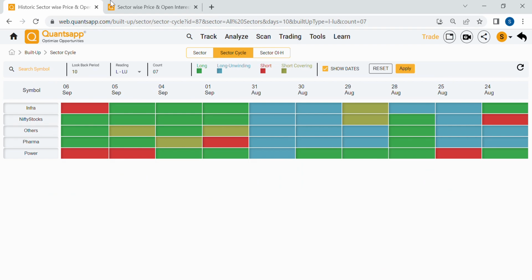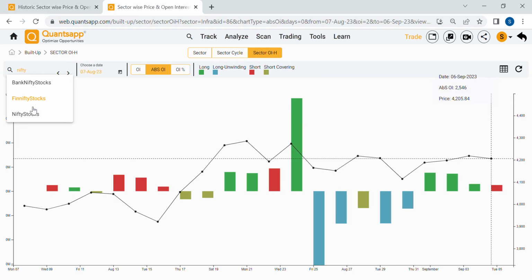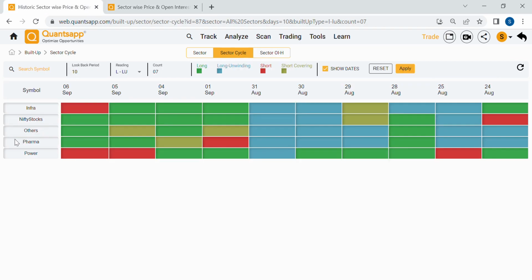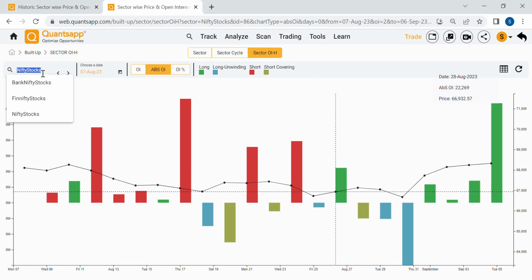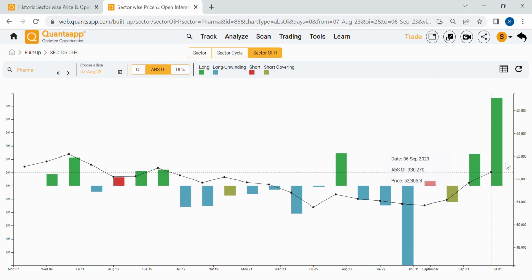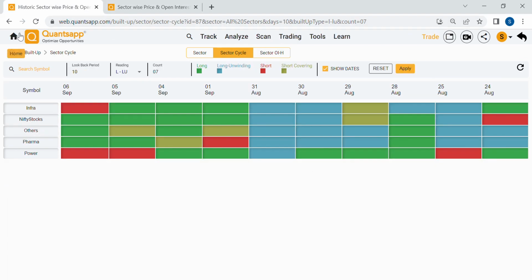Now we have another, nifty stocks, which is nifty obviously, but if you see, there is a huge quantum of OI which is getting added on nifty stocks. So which is trying to tell us more or less this sector has a lot of bulls active in it. See pharma. So doing this, it becomes easy for us to pick up a few sectors which are in momentum. Now if you see pharma, for many days pharma has witnessed a strong momentum on the upside, and it didn't collapse. The reason is there were not a lot of shorts present in pharma, and again yesterday also a long build-up, and today also a huge quantity of long build-up, which has led to a good up move in the pharma sector.